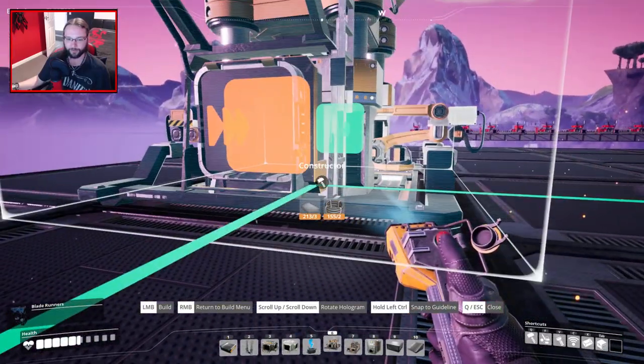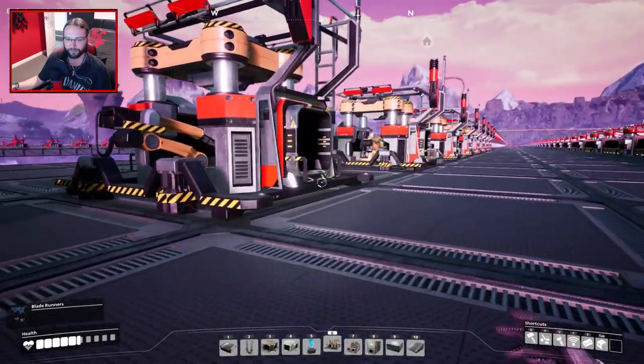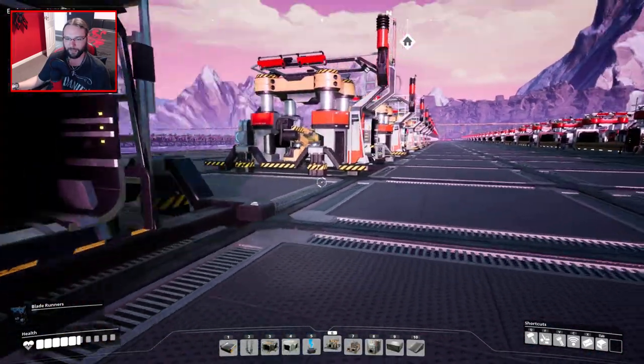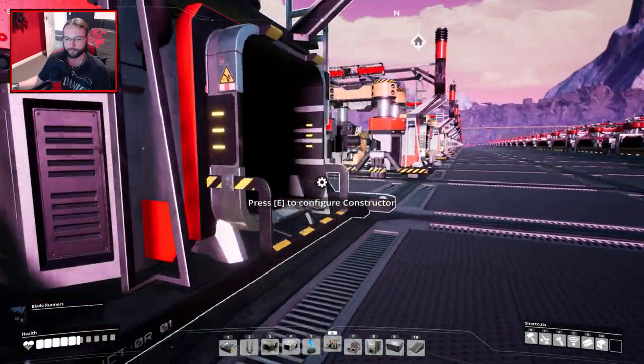So that should be 30. 30 machines that we needed. We want alternate screws, because we've got iron ingots coming in. And we just want to place all of these. Then we'll get the power poles in, then the splitters and the mergers. And last but not least, all of the belts.